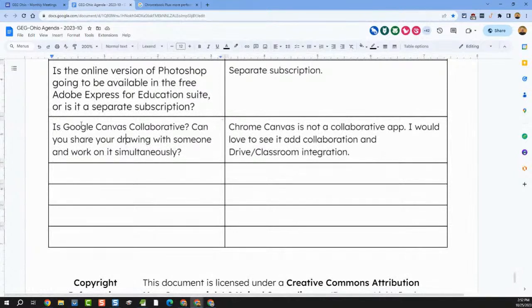And then there was a quick question about the Chrome Canvas tool. Is it collaborative? We had looked at Chrome Canvas earlier as a very simple whiteboard tool. No, it is not collaborative. There's not a share button. It's really just a way for you to draw on the screen if you are doing a screencast, recording yourself, or putting it up on the projector to show the students as you're working out a problem, or the students are doing the same thing. So no, that is not, but boy, that would be a really nice thing. Yep, I agree. If they just added a collaboration feature to that, at least it would give an option that we don't have right now for an easy way to draw together in a Google tool.